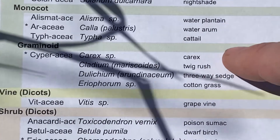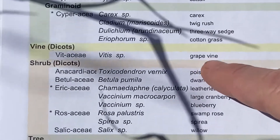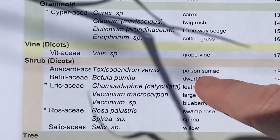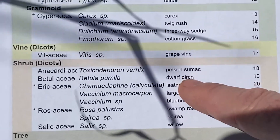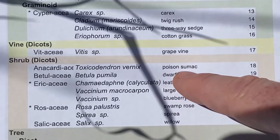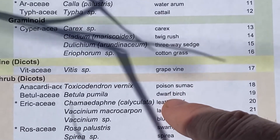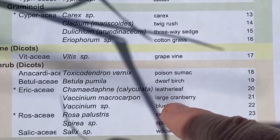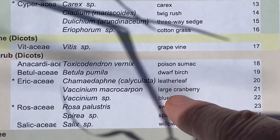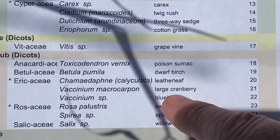I did mention the eriophorum as the big poofs. If you come back here later in the summer you'd see these others — they're pretty distinct. I pointed out the grapevine, even though there were no good leaves. I told you about poison sumac — it's alternate leaves that are oddly pinnate. I saw the cute little dwarf birch. We saw lots of leatherleaf. I pointed out the little vine that's the cranberry, but cranberries would be easy because if you do it online I'll show you a big cranberry.